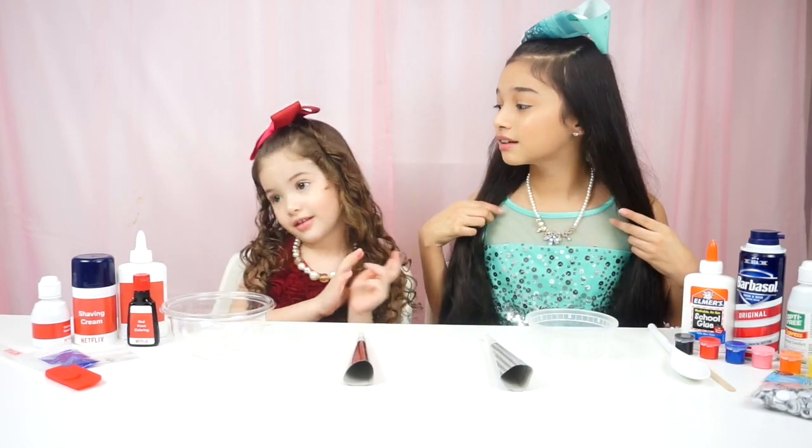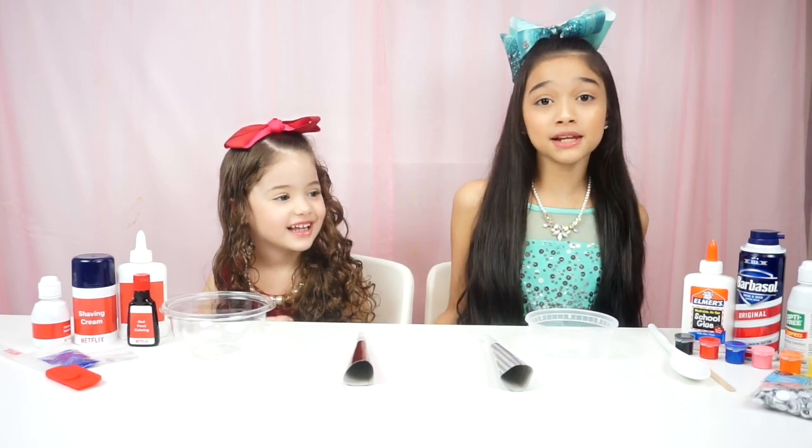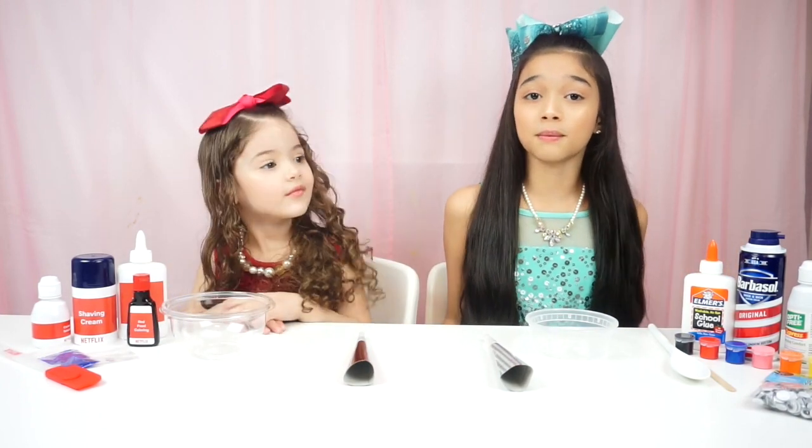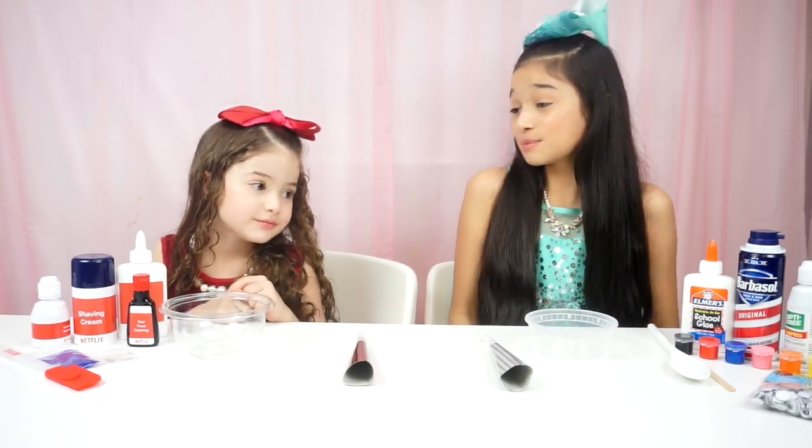And this one is Pinky Malinky. Yeah, that's a cute character. Pinky Malinky is actually going to be a new show coming out on Netflix, so make sure to watch it when it comes out. Well, let's just make the slime ready.